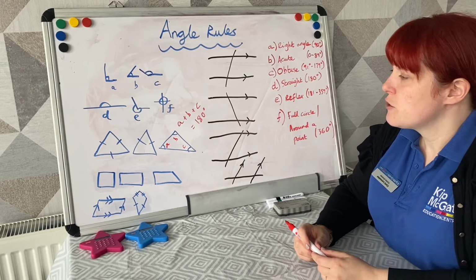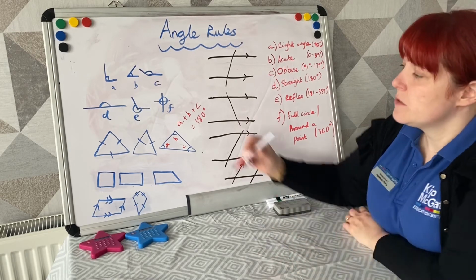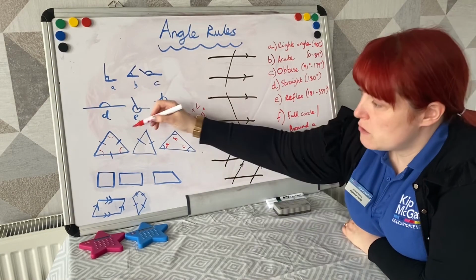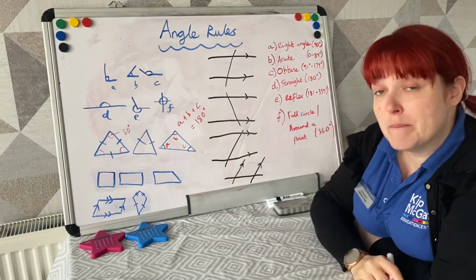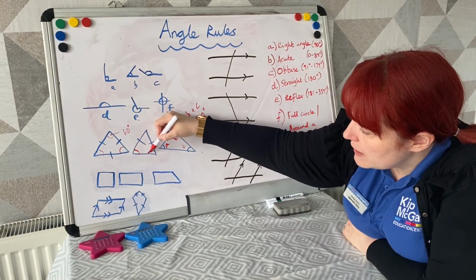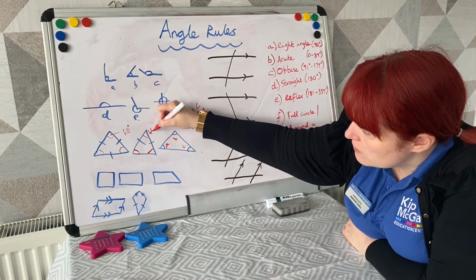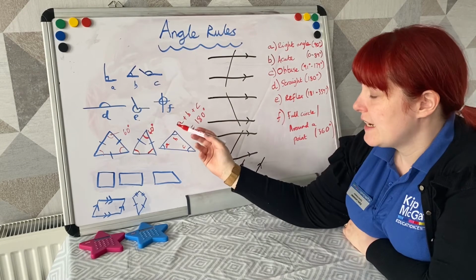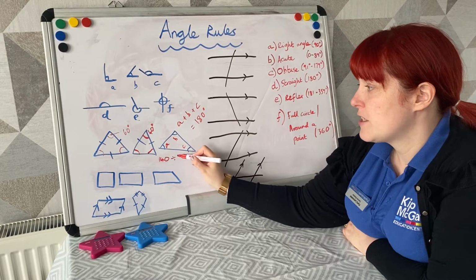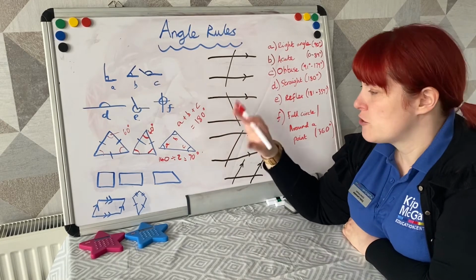That gives us some special rules. Equilateral triangles, by their nature, have three equal angles, so this one, this one and this one are all the same. For that, we would do 180 divided by 3, so each of those is 60. Then we've got our isosceles triangle, where these two here are the same. For example, if we were given this one as 40 degrees, we can take that away from 180, which leaves us with 140. These two angles are the same, so we divide by 2 to work out that each of those is worth 70 degrees. So that's your angles relating to triangles.